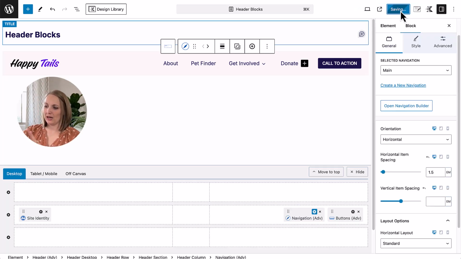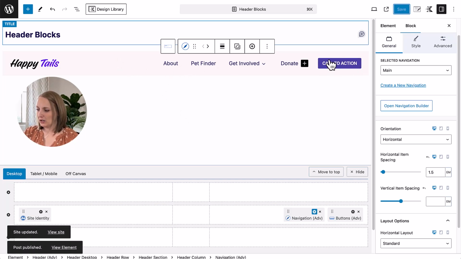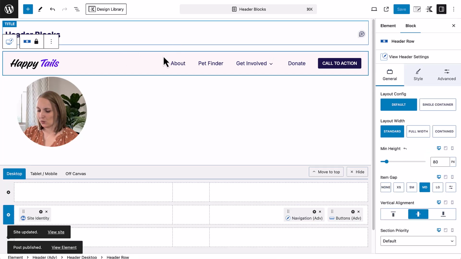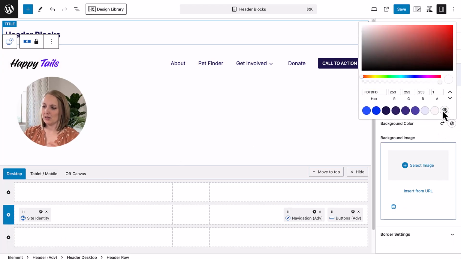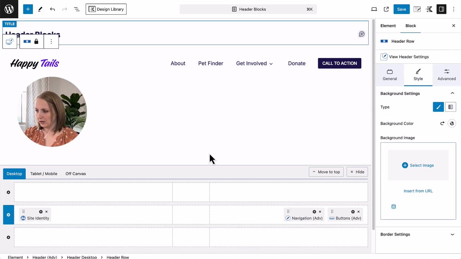And now we've kind of already started to customize some of the elements. Now the next thing I want to do is give this row, so as I'm clicking into this row, it's also highlighting this. I can go to the Style tab and make sure the background color is set to white, because on our actual one, the hero section is going to be a different color, and I want there to be a differentiation between those two. So we've got the background color set.